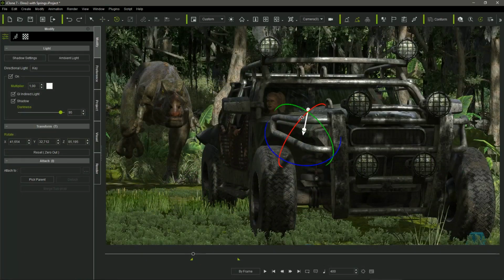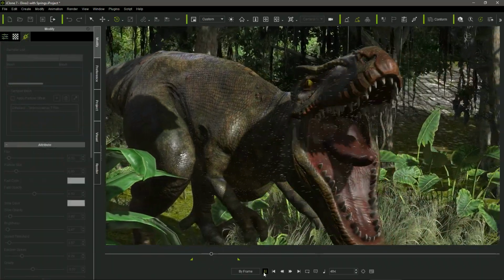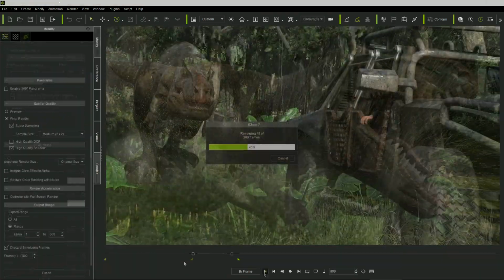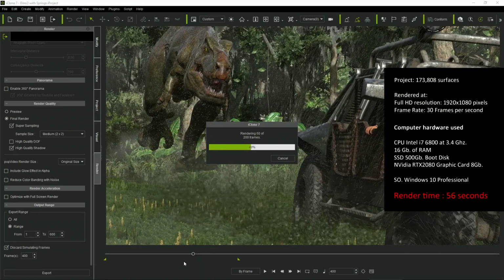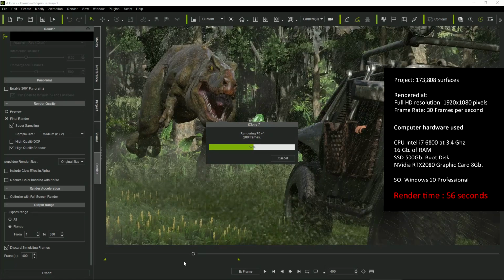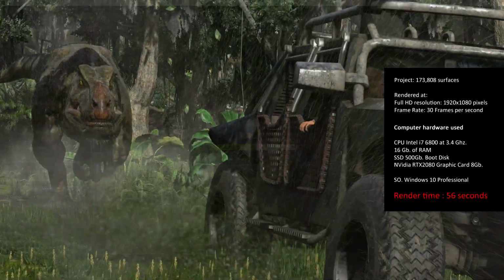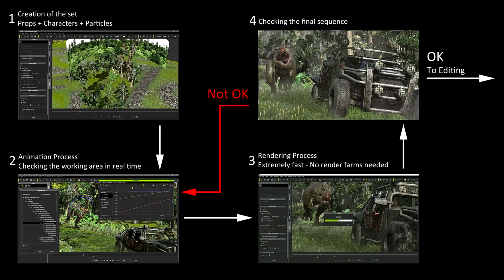The advantage of using iClone is that we can work controlling the illumination and the effects of the final textures in real time. The final renders took less than 1 second per frame, even working at full HD and having the global illumination activated. All this without needing expensive render farms and just using a single workstation. These working conditions not only provide us an enormous flexibility to make changes on the fly, but are the key for dramatic reductions in the production time.